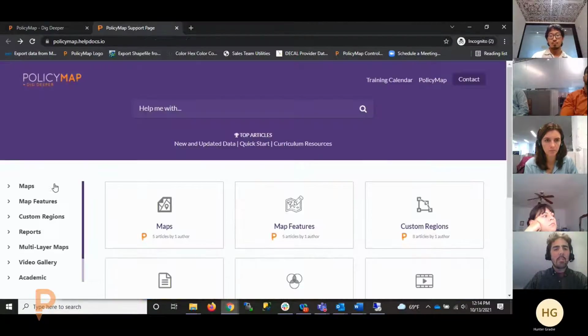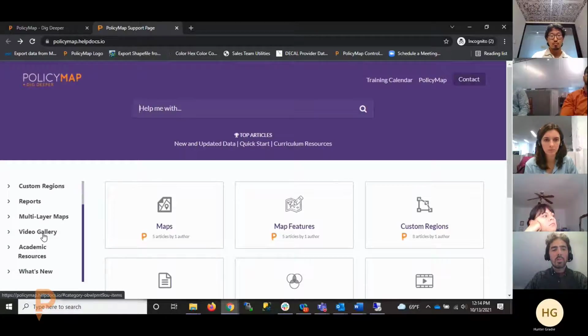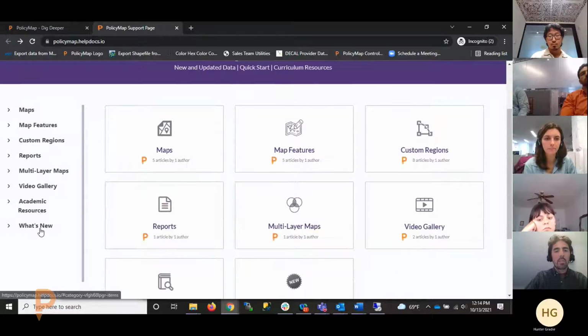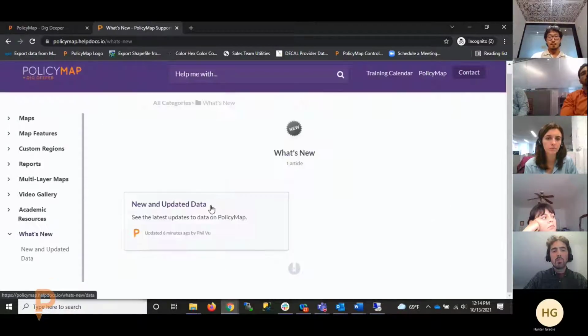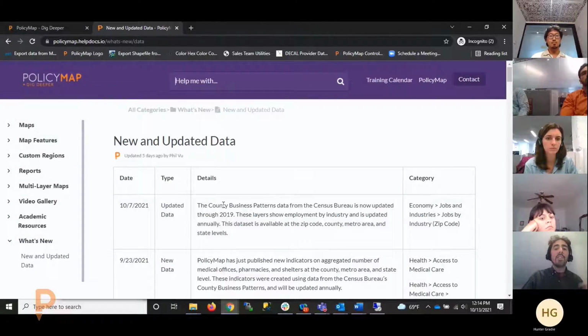And then we do have a video gallery in here, which has some quick 2 or 3 minute videos on how to use different features. We also have this What's New section, which is a rolling feed of data that is updated and data that's added to the platform.